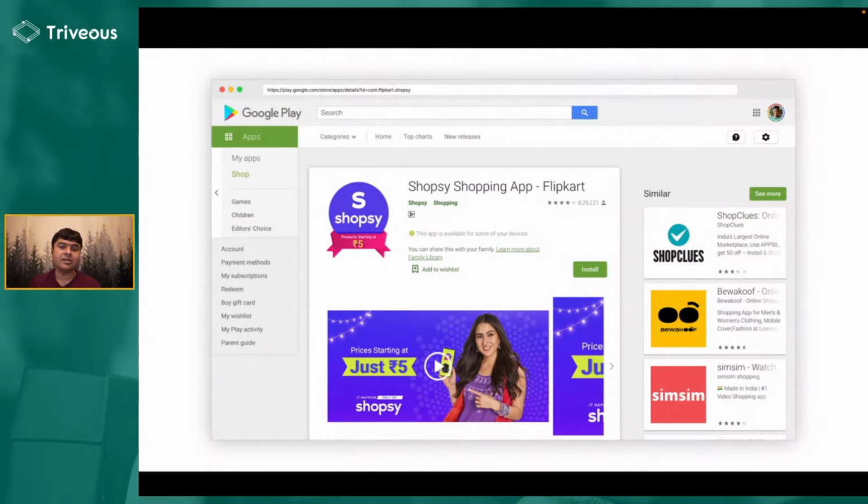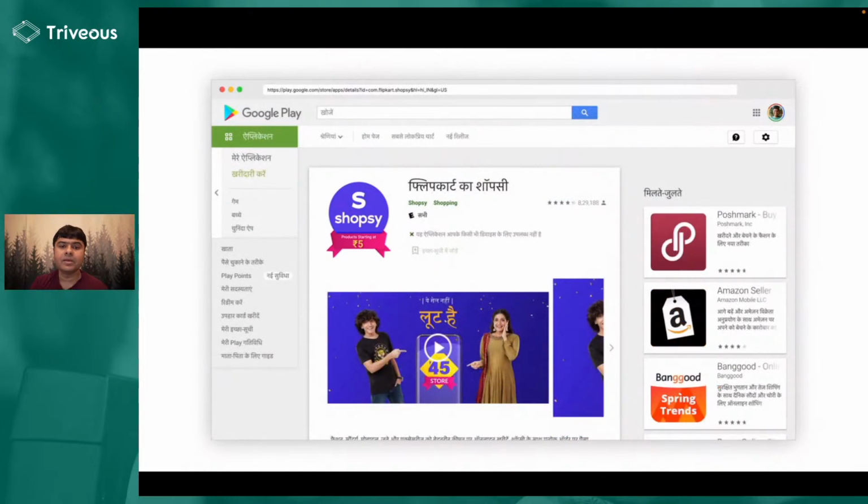There's an icon, there's the title of the page, there's an explainer video, there are screenshots. Now, the moment you change the locale to Hindi, and you can see that using the ISO 639 code there at the top, if your laptop or phone's locale is already set to Hindi, it will come to this page, right? And you see that a lot of things have changed, right?